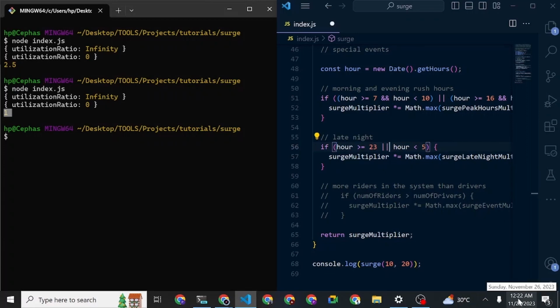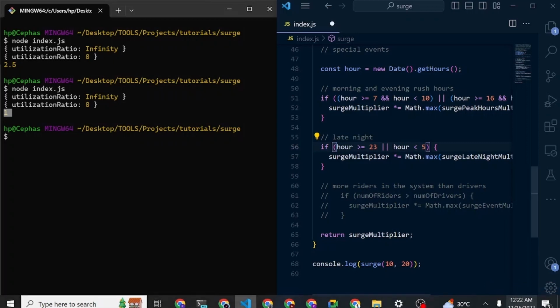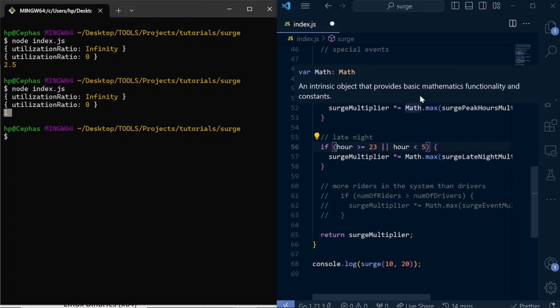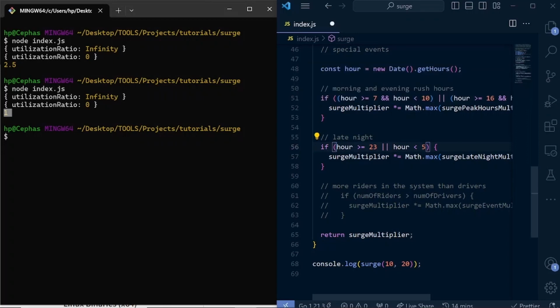So it can either be greater or equal to 23, which is 12, which is 20, which is 0, 0. Now we don't have 24. That is 0, 0. So this is true here, and it is also less than this. So since this one is true, it should be or. We don't need both of them to be truthy like we have here. For here, it needs to be greater or equal to 7 and also needs to be less than 10. For here, it needs to be greater or equal to 23 or it must be less than 5.